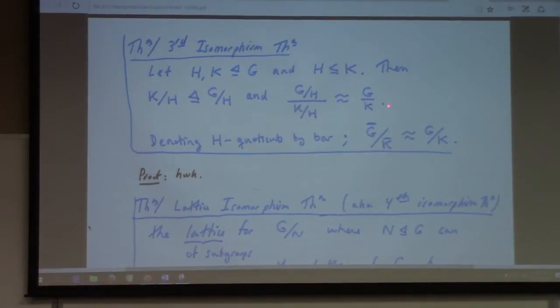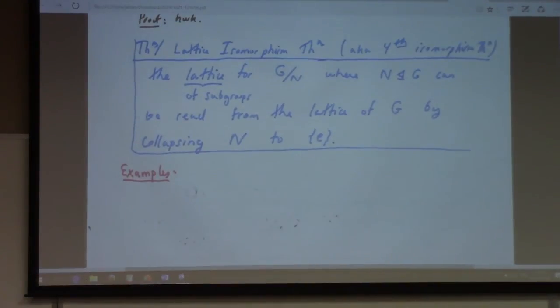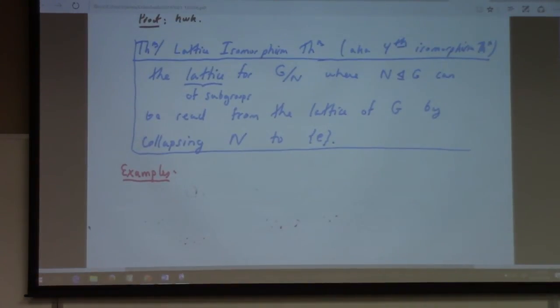Mostly the point of these is for you to get a chance to use the first isomorphism theorem to prove something else. The proof of the second isomorphism theorem is the first isomorphism theorem. The proof of this theorem also is based on the first isomorphism theorem. And the other point of this is just for you guys to, again, work on your conceptual understanding of cosets and what does it mean for a function to be well-defined. Okay. But anyway, basically it just says you can mod by subgroup. If you have, if you take a common quotient by h where h is a subgroup of k, then g mod h mod k mod h is just g mod k. So it's kind of neat, I think. I think there's a picture in Galien which is pretty for this theorem, but I don't remember where it was.